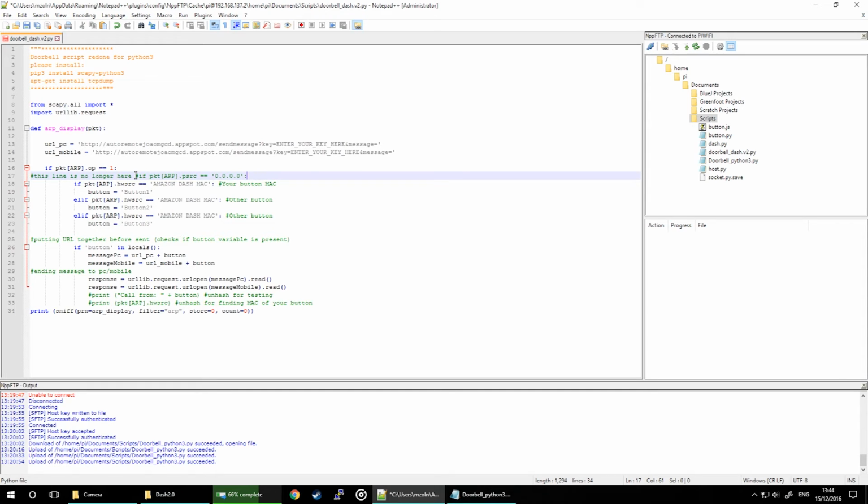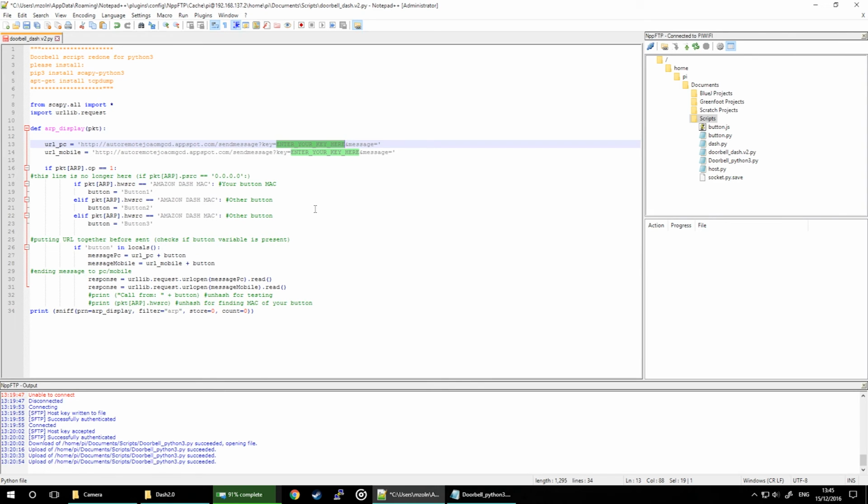If you already have the original script, you'll notice that there are only a few changes that need to be made. First of all, uncomment this bit, because we're no longer going to use it, and then you just have to shift the indent around to match the entire script. Also, we're going to add this bit, where we check whether the button variable is set and allocated. If that's the case, obviously you will perform the old actions, where it would send a response to, in this case, my PC and my mobile.